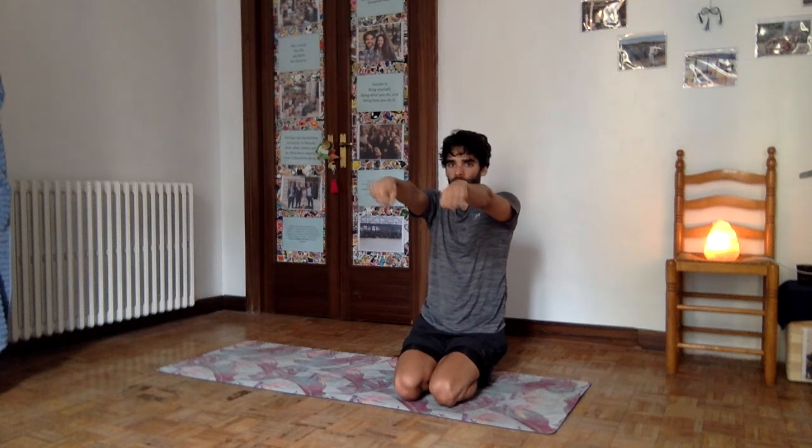For 10, 9, pull as fast as you need. 8, keep pulling back. 7, keep the arms straight. 6, 5, 4, 3, 2, and 1. Now to the right. 1, 2. So I'm just opening to the side. 3, 4, and 5. Now, palms are facing one another, but then you fold fists and then you open up.